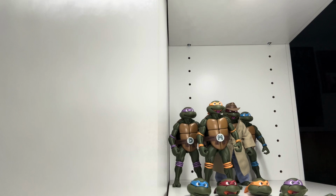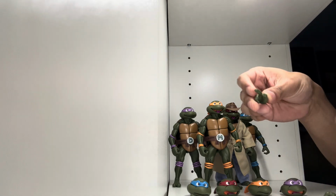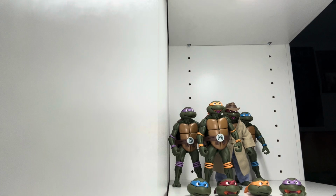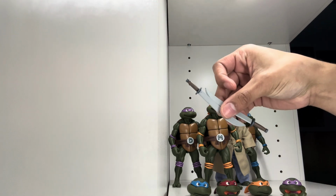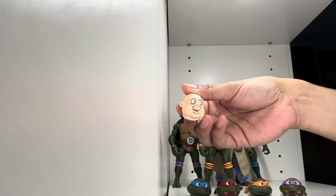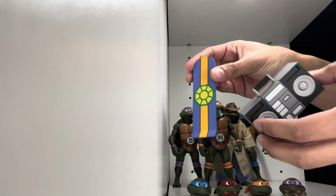Oh my God. We're okay. Enough with the show. But let me show you the amount of accessories. First, we got hands, all right? We got a lot of hands. We got extra heads. We have coats. We have pants. We have all the Ninja Turtles weapons. Of course, we're going to look at them individually. We have 4 heads of these. We got hats. And of course, there's more accessories to look at.